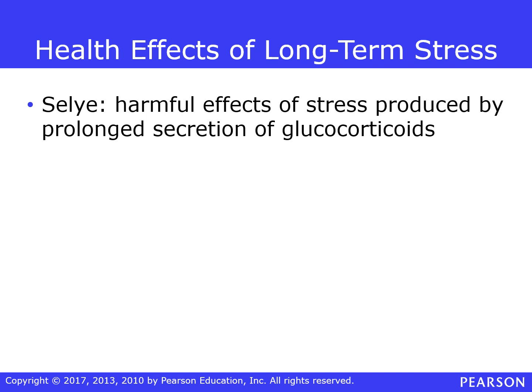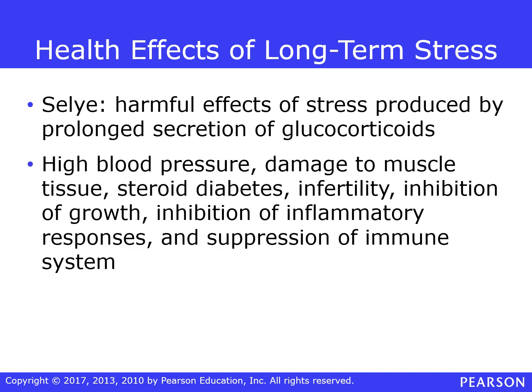Here is one particular researcher that looked more closely into these more harmful effects of stress or prolonged secretion of glucocorticoids. And they found that these were just some of the things that were tied into having these higher levels of glucocorticoids for prolonged periods. That includes hypertension, like we just looked at, but also diabetes, infertility, inhibition of growth, damage to muscle tissue, inflammatory responses throughout the body, and also a suppressed immune system. If you check your book chapter closer, there's a whole chunk of this chapter just looking at the impacts of stress on your immune system, but also just your immune response in general. Your ability to deal with exposure to really anything seems to be greatly impacted if you have prolonged exposure to stress hormones.